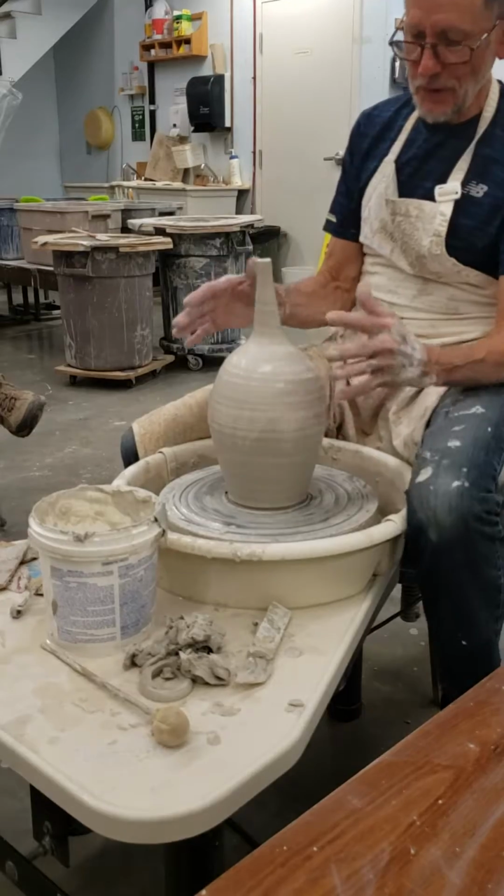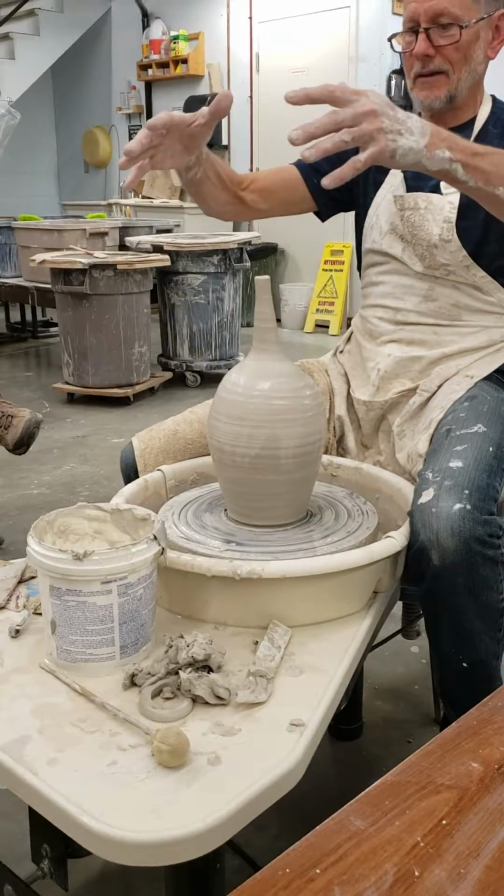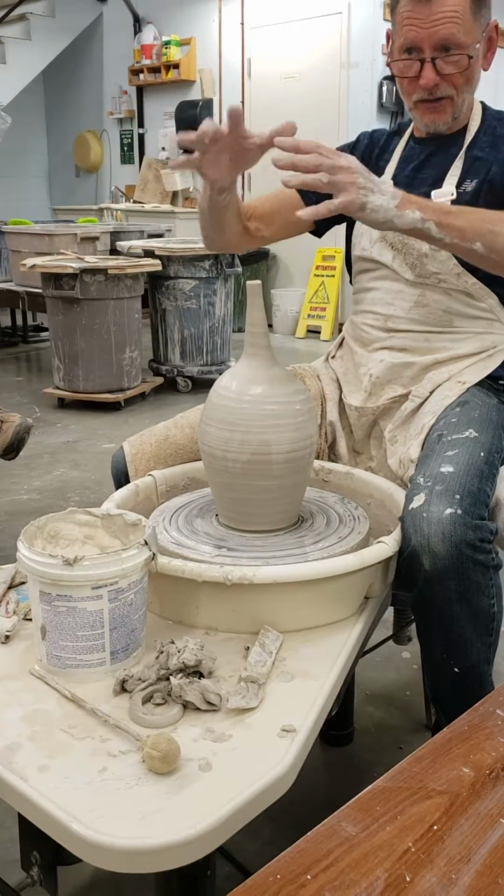So for doing big lamps, it was really neat. You could have this shoulder up here and then close into the neck, and you could just watch it go.